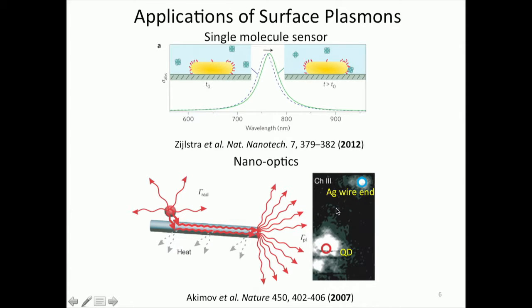So here on the right side, you can see the quantum dot is this red circle. And then by sending light to the quantum dot, by the exciton coupling from the dot to the surface plasmon, and the propagation of energy in the surface plasmon, you see that the end of the rod lights up. So this will be a very interesting application of, for example, sub-wavelength photonics, in case you could manage the losses happening from the surface plasmon.